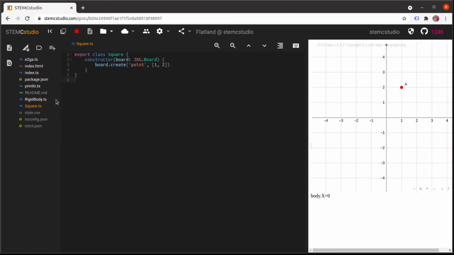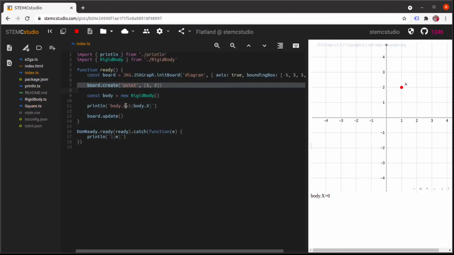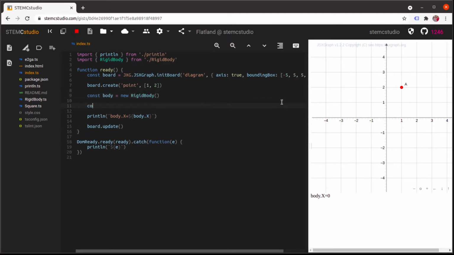All right, and so the errors go away here. Okay, and we haven't created him yet in this other file. So now I want to create const s. Should I give him a name? I'm just going to call it square with lowercase. Failure of imagination. Okay, there we go.